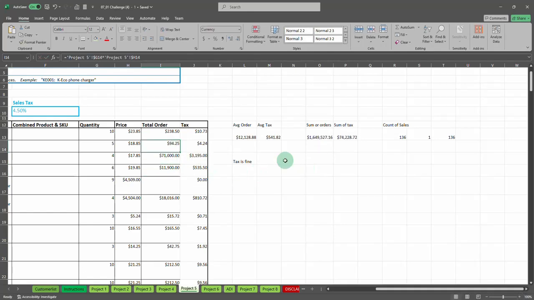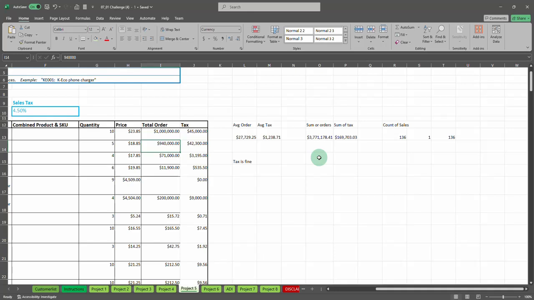If I should change this to 940, that tax is still fine. I'm still under 20%. If I change this to 200,000, tax is still fine. If I was to, I think it's going to always stay the same. Let's see what happens. 1, 2, 3, 4, 5, 6.